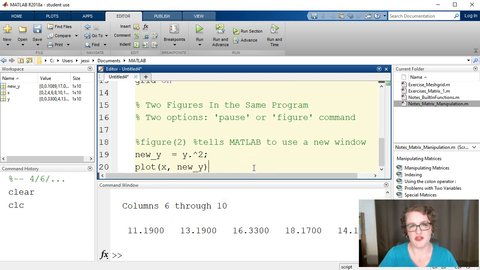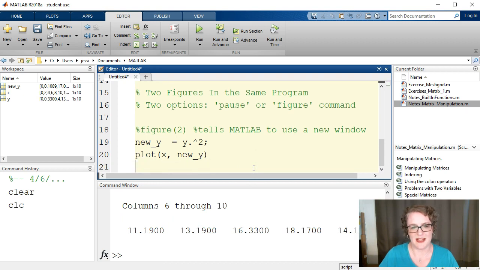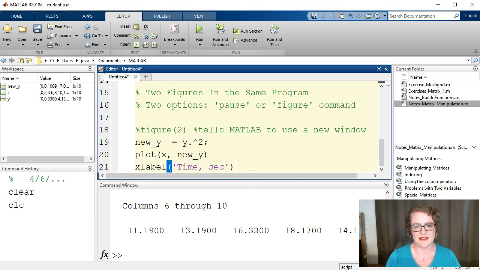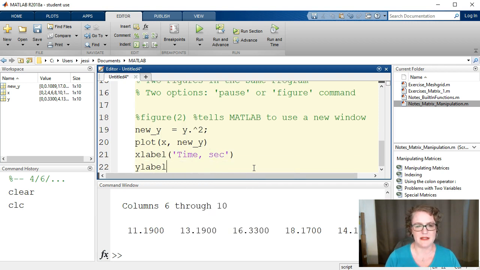And I almost forgot to include axis labels and a title for my graph after I made such a big deal out of it. So let's do this. X label is still time in seconds, and the Y label is distance squared, and the unit is feet squared.